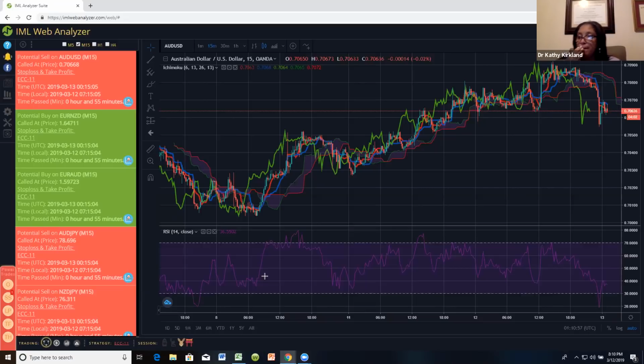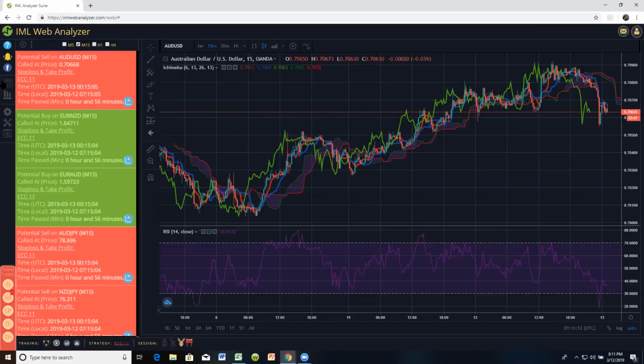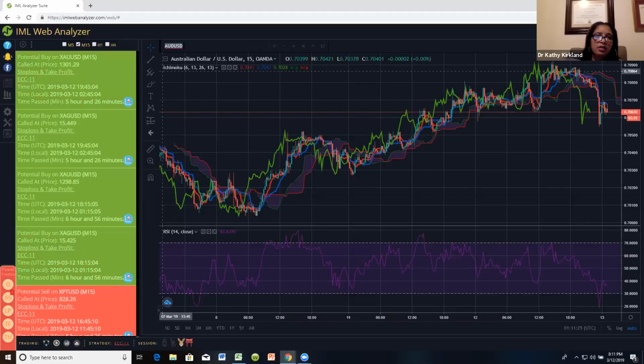Right. And would you say there's any indicators that you would say, hey, you know what, I should get out of this one? I know you should always look for news, right? Because news could affect the trade. Yes. But like, for instance, I'm looking at this gold right now, the XAG USD, and they called for a buy on the 5 minute. I guess I'm looking at the wrong time frame, but I'm seeing that long red candle, even though it should be in a buy.